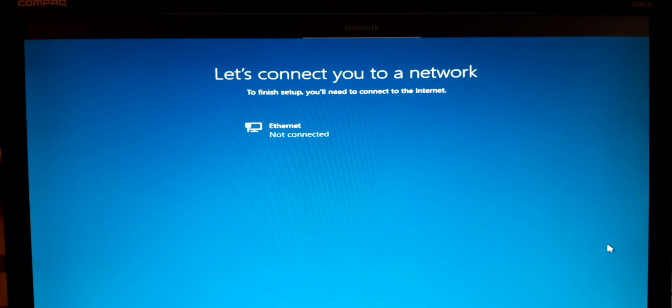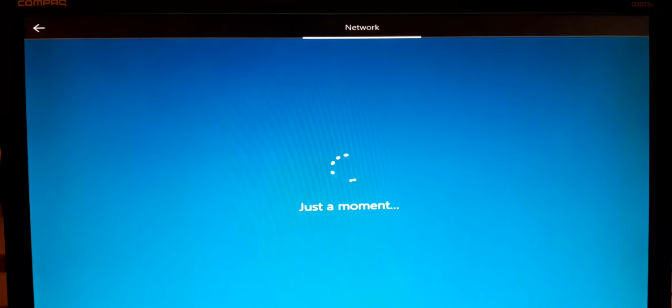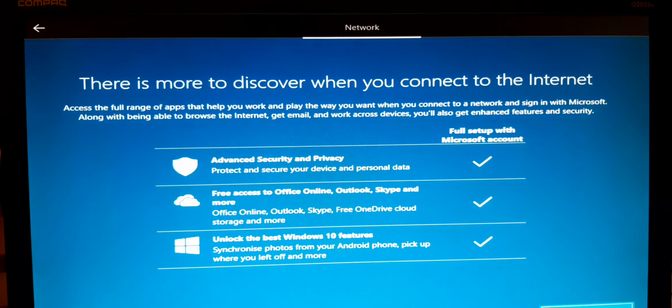If you have to connect to the internet, you can do it, or you can always do it later on. Most of the time, I like doing it at the end of the installation. So I'm going to say I don't have internet to allow me to click on continue with limited setup.